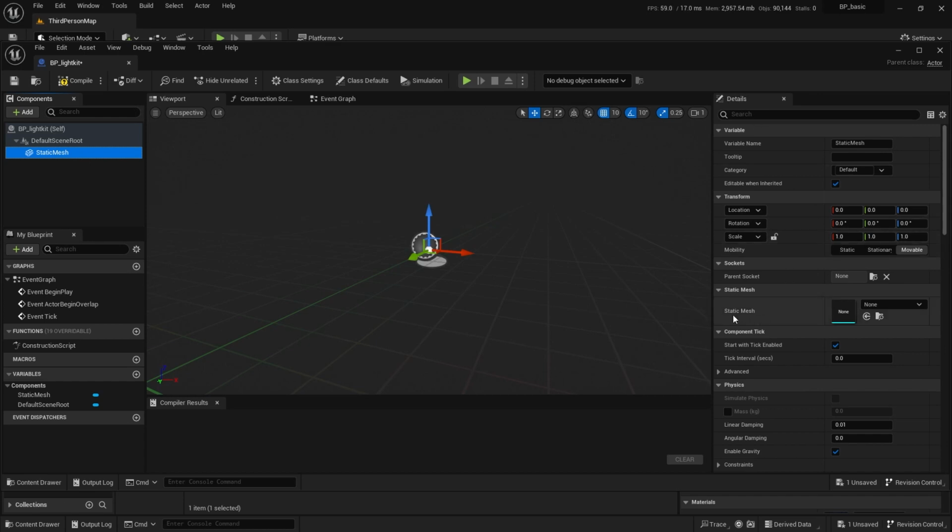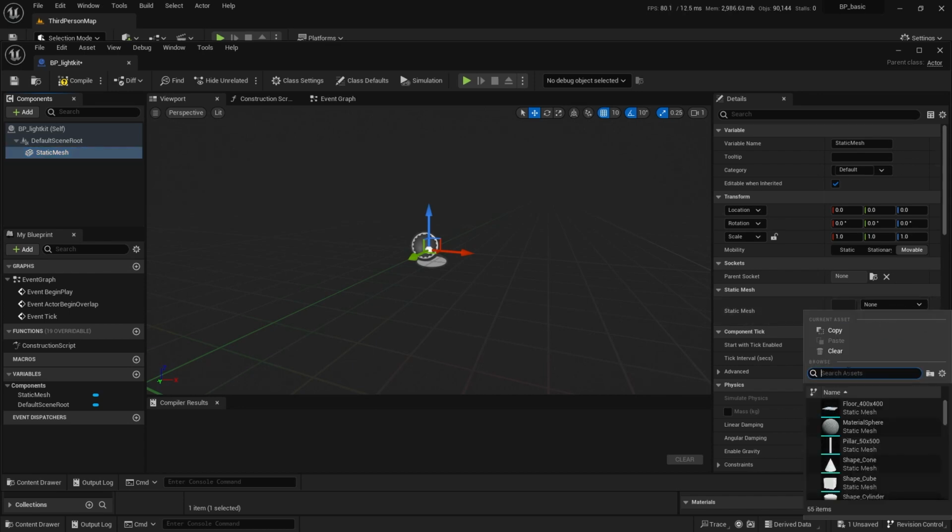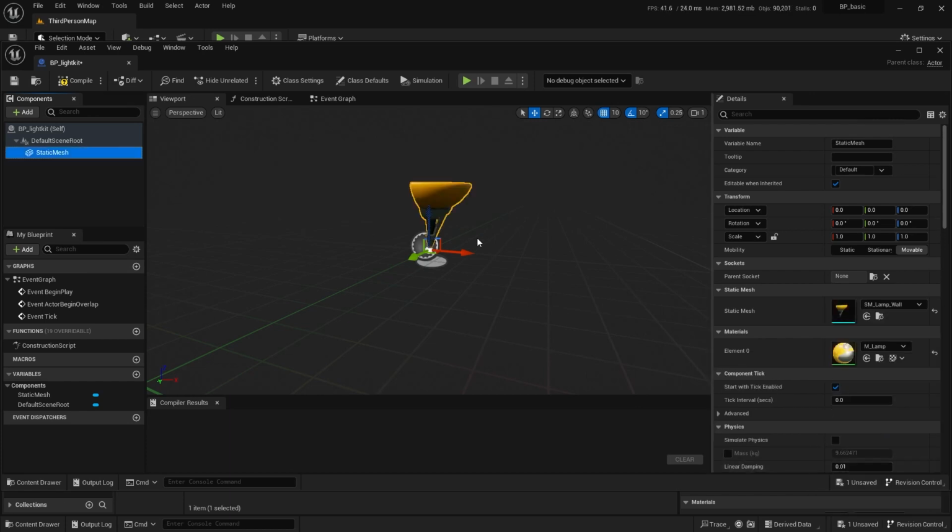It is a static mesh actor, but it's not pointing to anything in particular. So you might say, I want to rent a car. You still have to say, well, what kind of car do you want to rent, right? So you say, I want a static mesh in here. Well, what kind of static mesh do you want? So you'll come over here, hit none. In this case, we want to do the lamp, and we want the static mesh wall lamp. And there it is. So that is the first item that we've added to our blueprint, just this static mesh.